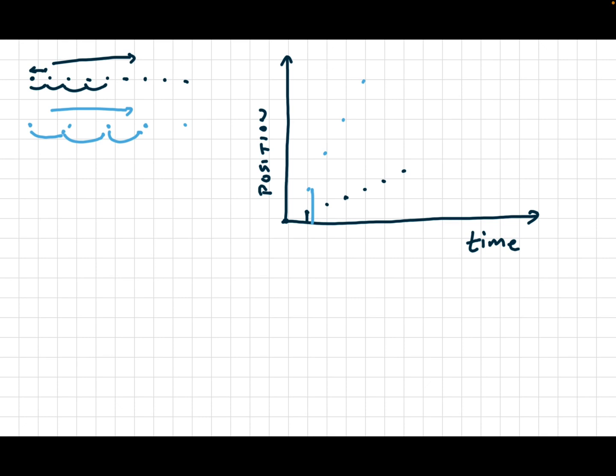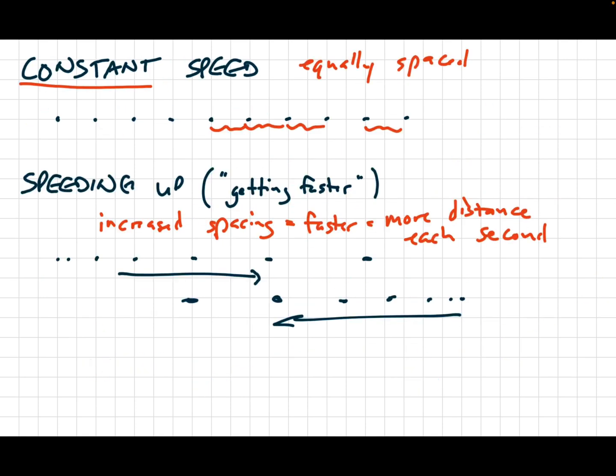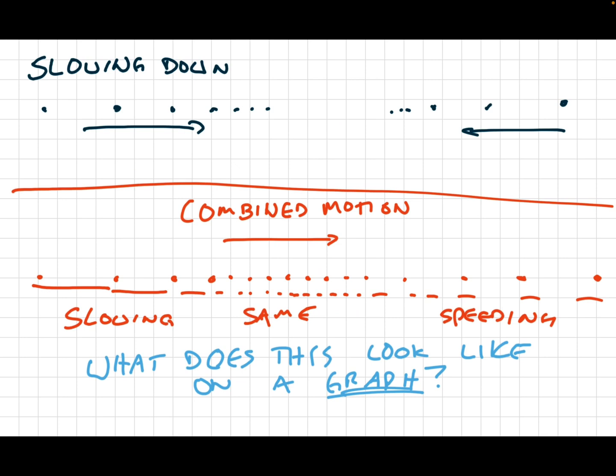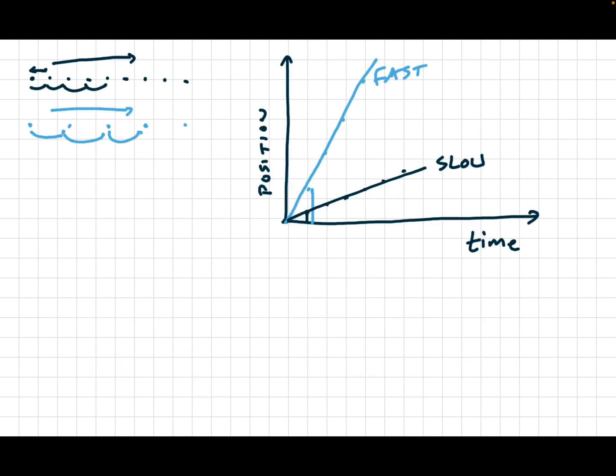What we see is that these blue dots, because they're spaced further apart in distance, wind up giving us a much steeper looking graph right there than the black dots do. Right? The slow one down here has a smaller slope. It is a flatter graph. The faster one, the blue one, has a much steeper slope and it's a higher graph. If we go back to the very definition of speed, which is the rate of change of your position, well, that's algebra 1 right here, folks. The steepness or the slope of the graph is literally the rate of change of position over time. And so it should make sense that a faster moving object has further spaced dots and a steeper position versus time graph.